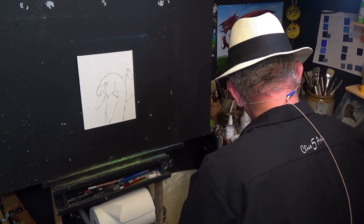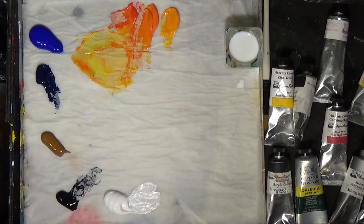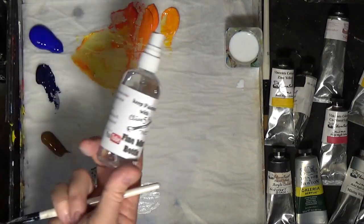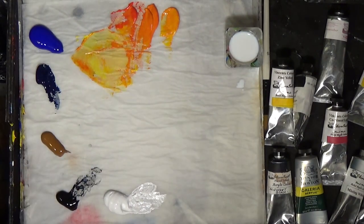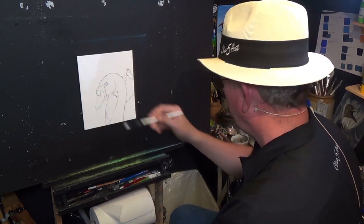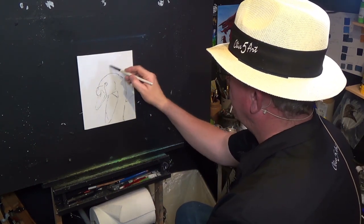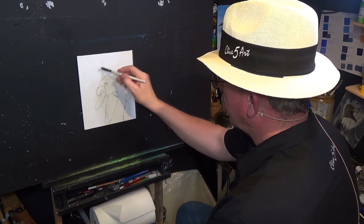So I'm going to get some titanium white and just put some on the background. I'm going to be using a fine mist bottle today - these are available in the shop - and I just mist down my canvas so I can keep the paint moist on the surface. My anxiety started two to three years ago, and it wasn't so much the fact that I had lost my mother - I came to terms with the grief of losing my mother very quickly.